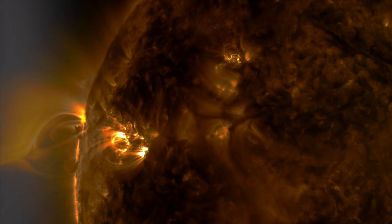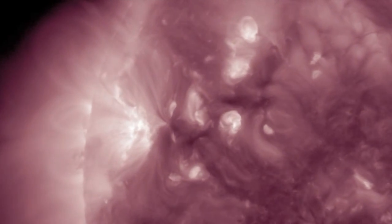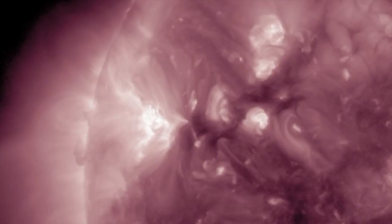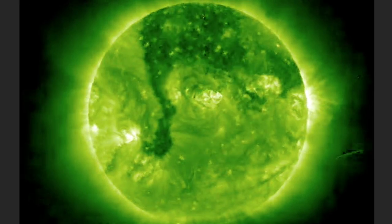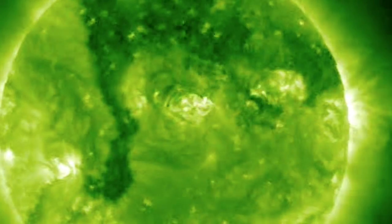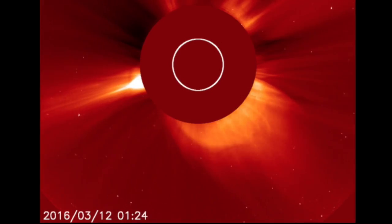The earth-facing quiet effect continues to dominate even as the sun has a day of increased activity across the sphere, including a small eruption from the incoming active region before it swings into the earth-facing position. We also had far side eruptive activity, including an apparent filament released directly on the opposite side of the sun and small heliospheric disruptions.